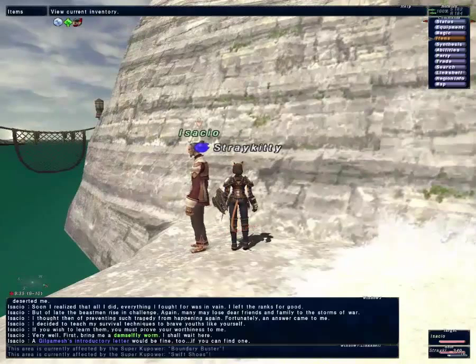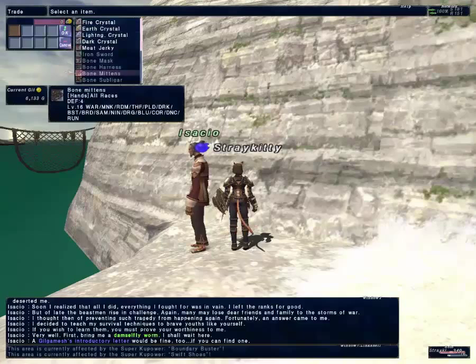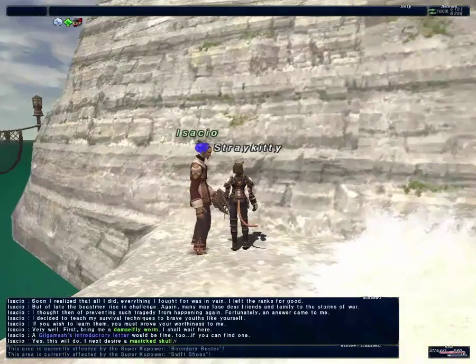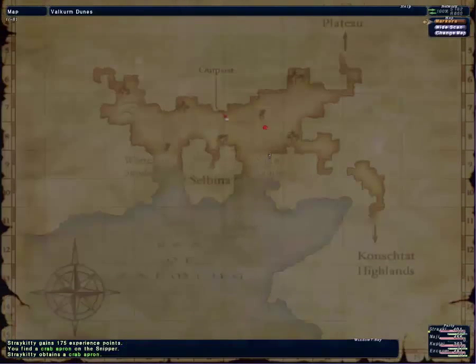Okay, you gotta select the NPC, open trade through the menu, and then give him the item. And as you can see, I've already collected them, but I'm gonna go ahead and show you where I collected them.